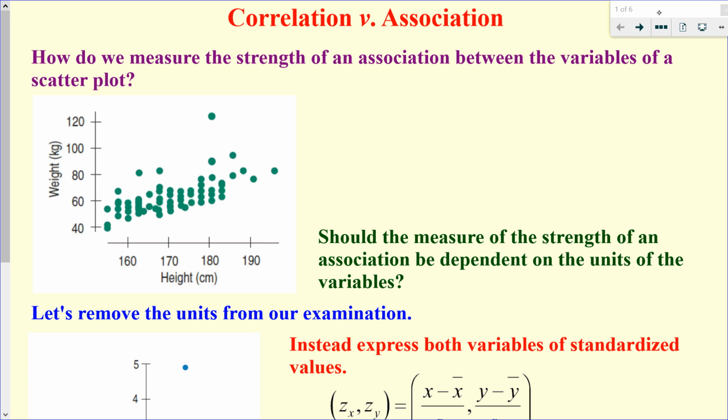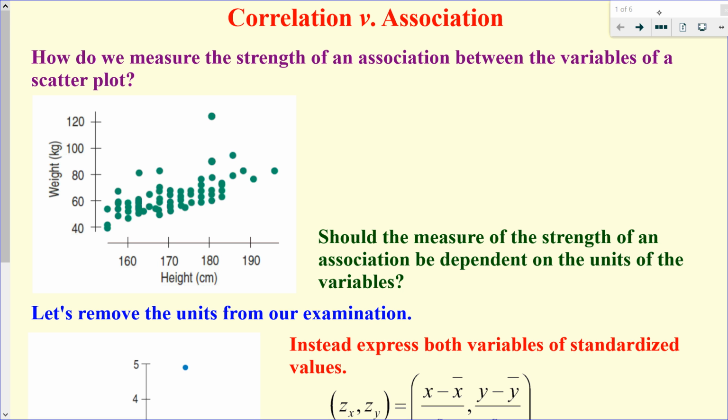Today we are going to come back and look at the concepts of association and correlation. Previously, when we were discussing association, we were using it interchangeably with correlation, and that is actually incorrect. Though the two words are related, they do not mean the same thing. So as we start this discussion today, we're going to specifically only use the word association, and you will see as correlation comes into play.